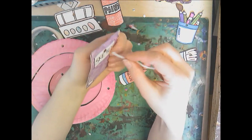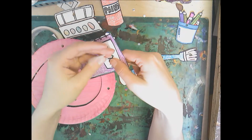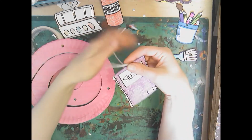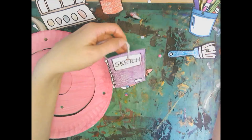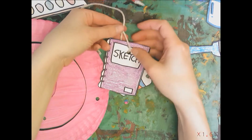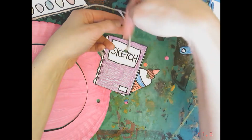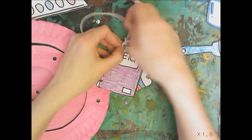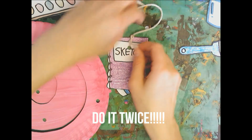So, you're going to go through the opening, and you're going to pull through just a little bit with this side. This side is much longer. And you're going to crisscross them. Just like you're starting to tie a shoe. So notice how they are crisscrossed. And you're going to tuck the shorter side under. And pull. Now you have to do that again, okay?